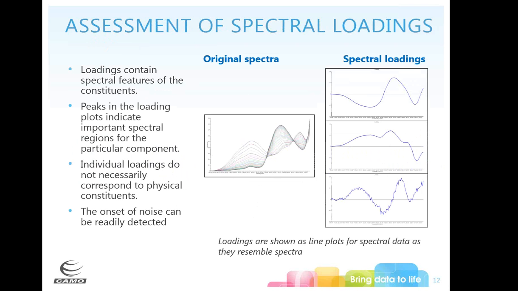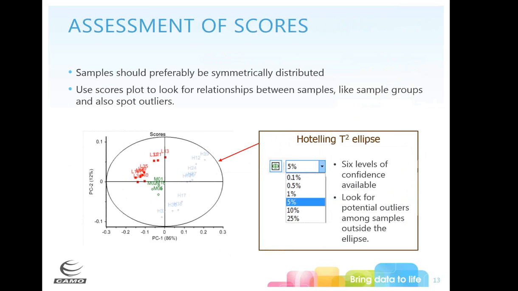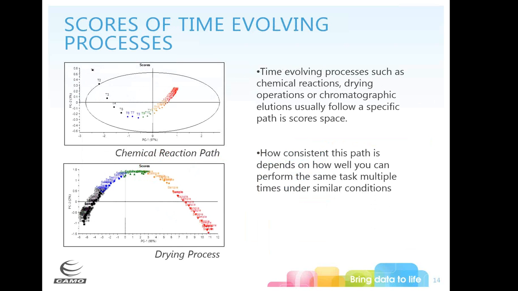The individual loadings are not necessarily corresponding to physical constituents — it could be chemical changes or other things. We always want to look at the scores, just like any other data — we want scores to be symmetrically distributed and use them to look for relationships between samples, groups, or outliers. With spectroscopic data you might monitor a time-evolving process such as chemical reactions, drying, or chromatographic elutions. It will follow a particular path in score space, so you can see if batches consistently follow the same path and determine an endpoint.